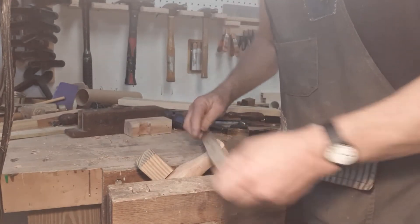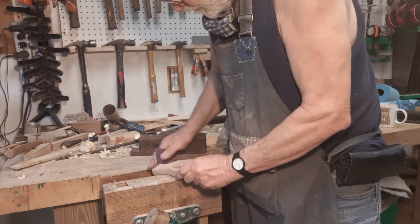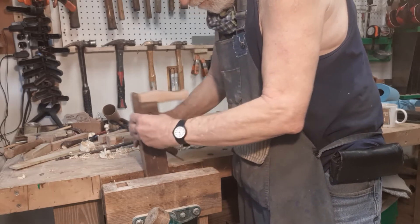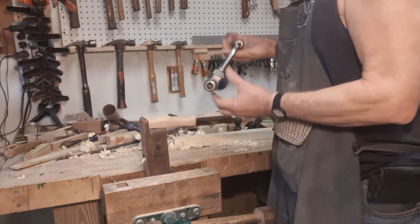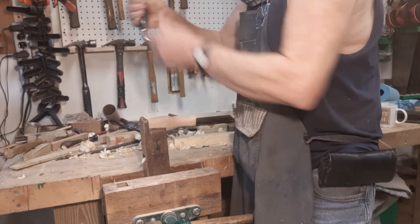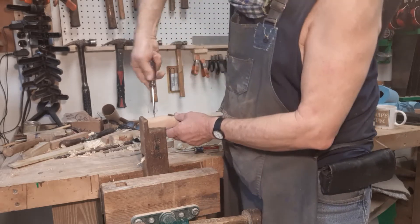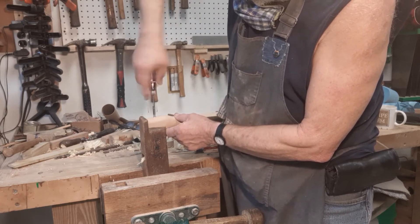The final touches are made with a fine half-round rasp, and then I clean the dust off the camera lens. After that, a little sanding smooths out any stray tool marks. I'm happy with the fit — feels nice in my hand. Later I'll give it a coat of boiled linseed oil, and after it sits a few days, a coat of wax. Right now I need to clear the bench and get back to the work that pays the bills. The last step is to fasten the tote in place with a screw, and this project will be finished.